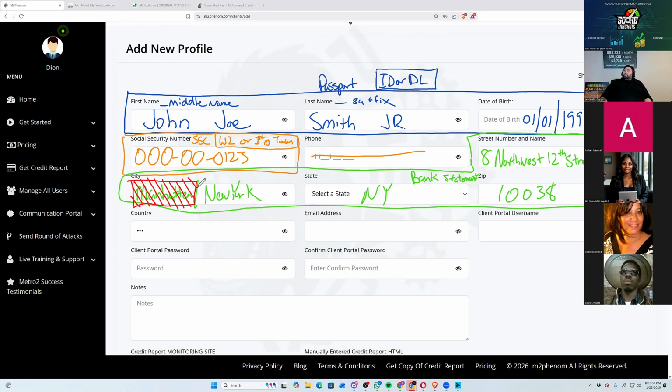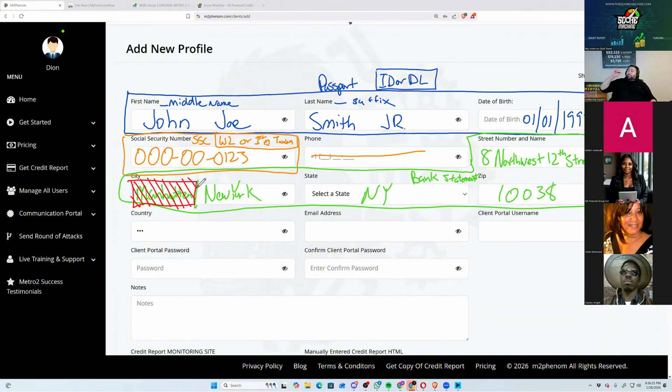Unless you have a passport, Charles, because that's why I say the passport's the best document. Unless you have a passport, there's nothing you can do about your ID unless you go get it changed. All right. Thank you. Yeah, no, I got you, brother. This is the key, ladies and gentlemen. Unless you go change your ID, there's nothing you're going to be able to do with it. You just got to rock with what you got.